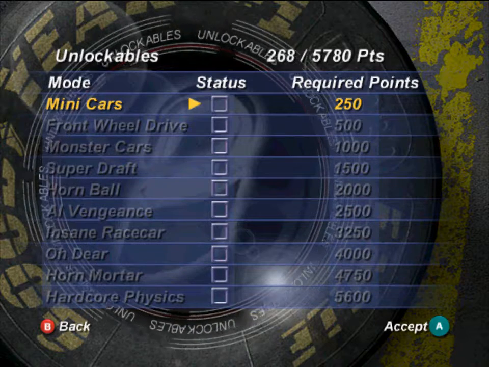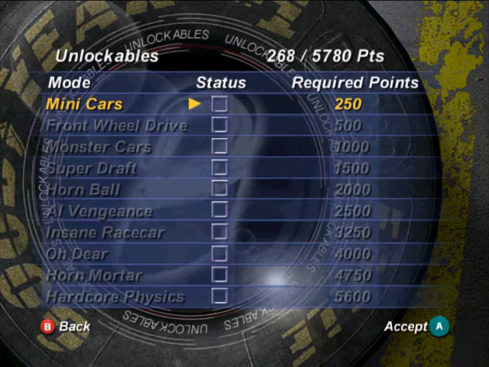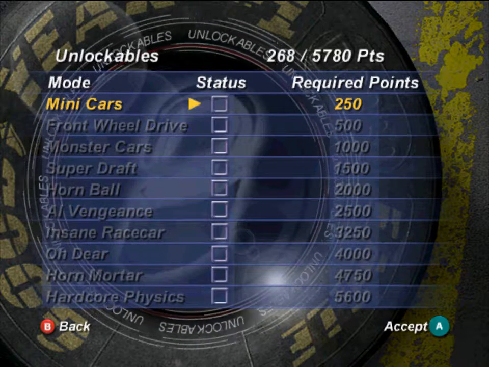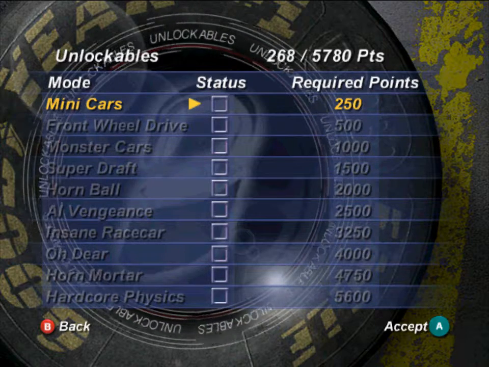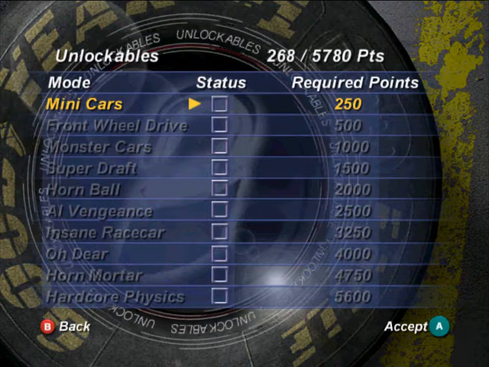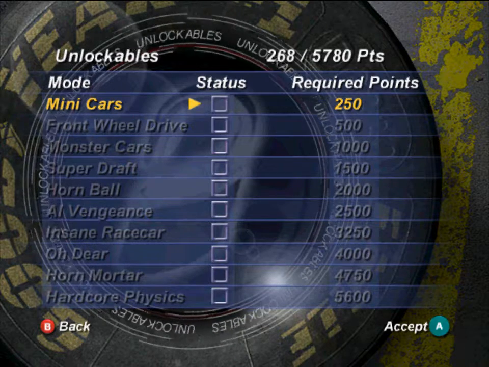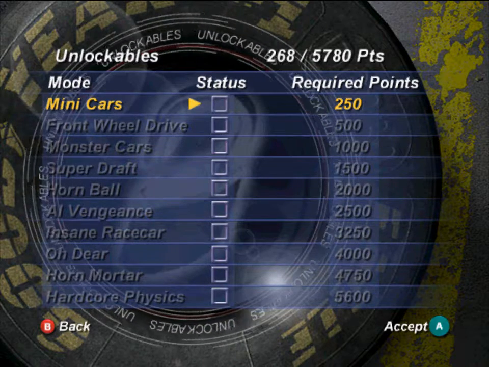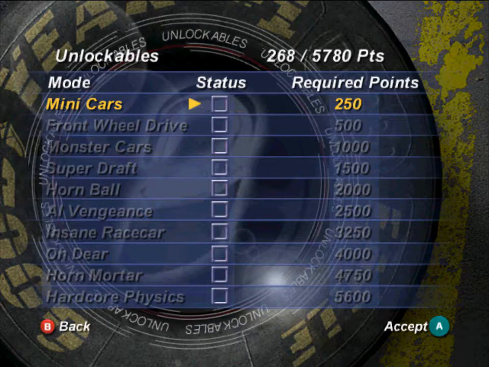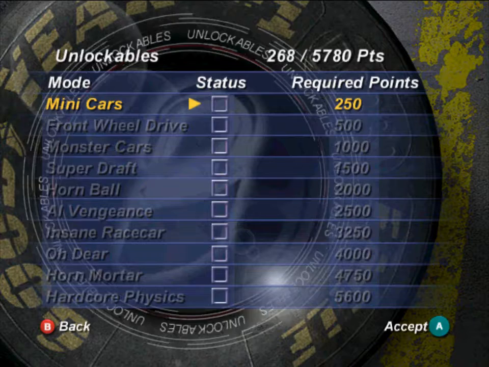But as you can see, there's a bunch of cheats that you can unlock here, like mini cars, which makes the cars all tiny, front wheel drive, which makes all the cars front wheel drive, obviously, monster cars, which gives all the cars a really jacked up suspension and makes them even more prone to flipping over. And I actually don't remember what the other unlockables do, like Super Draft, Hornball, AI Vengeance, Insane Race Car, Oh Dear, Horn Mortar, and Hardcore Physics.